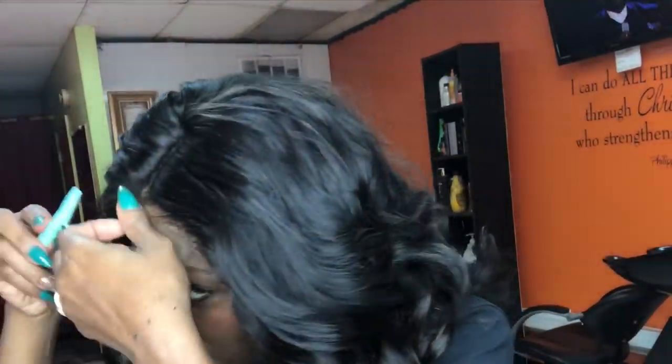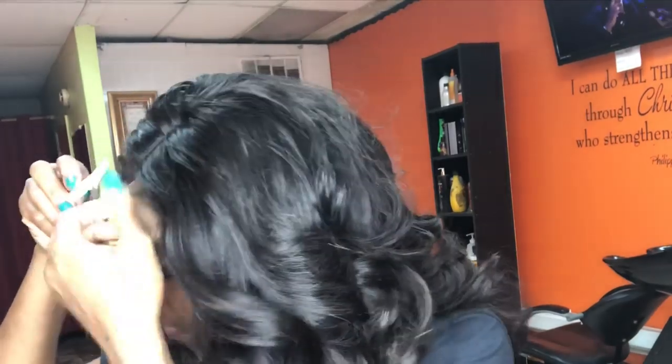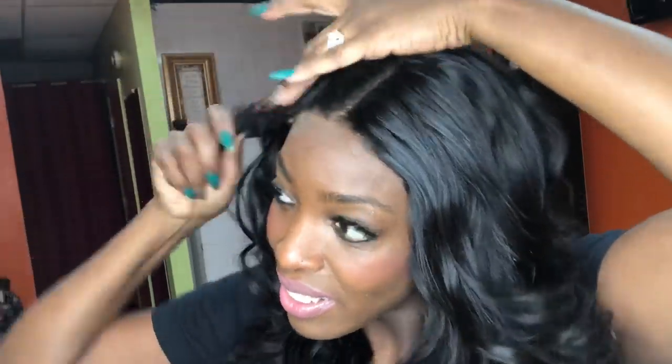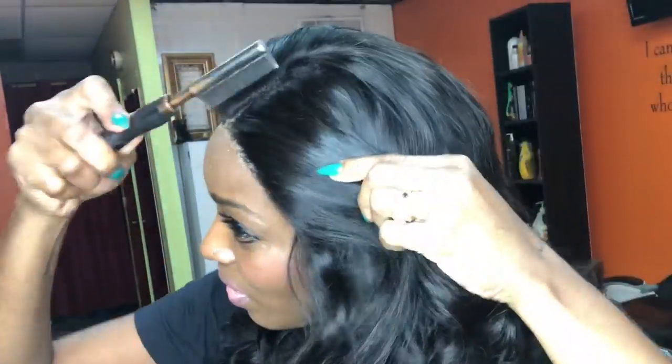So all the clips are out. Now I'm about to cut the excess lace off the closure using the eyebrow archer just to give it a natural look and not the straight look. And now I'm using the hot comb, the Marcel hot comb, to make the top flat and look more natural.